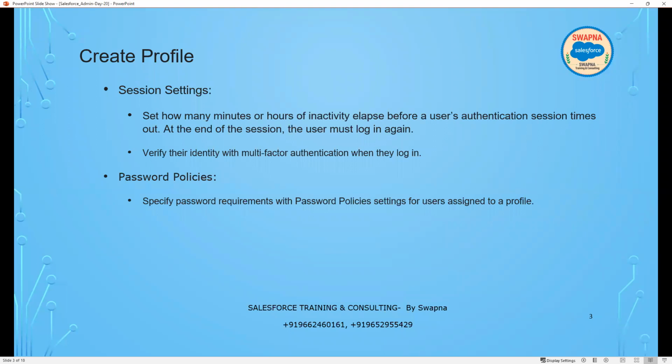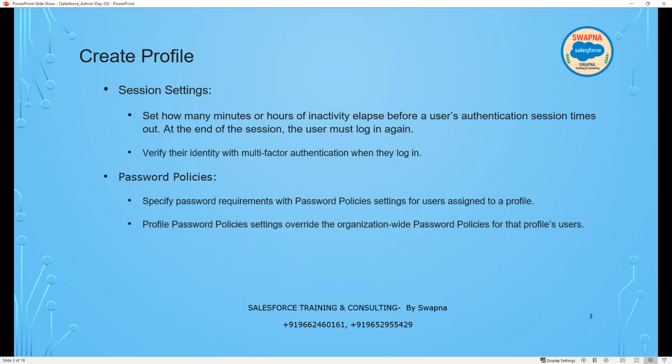So password policies specify the password requirements with the password session settings for the users assigned to a profile. Profile password policy settings override the organization-wide password policies for the profile's users.